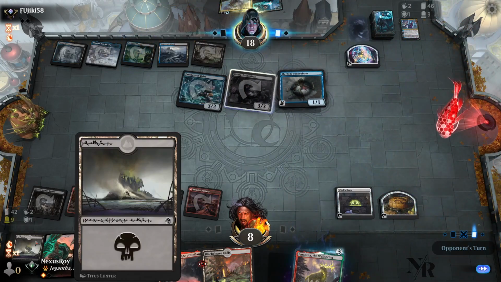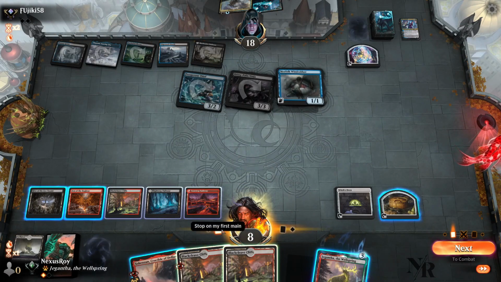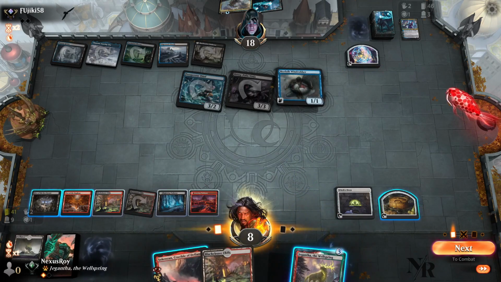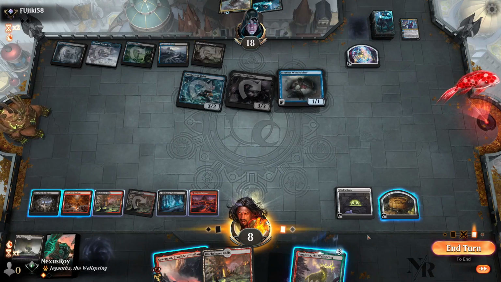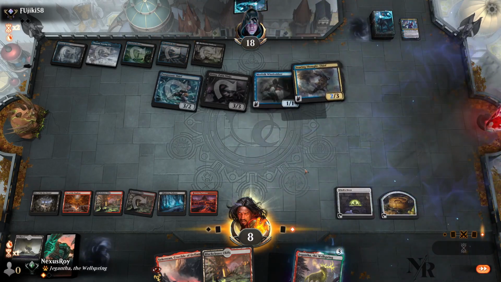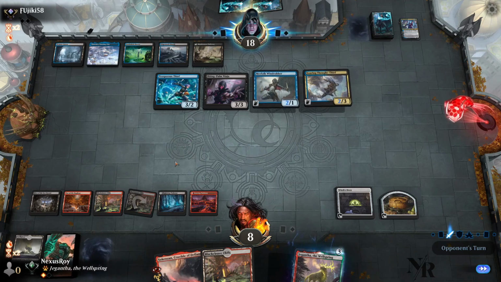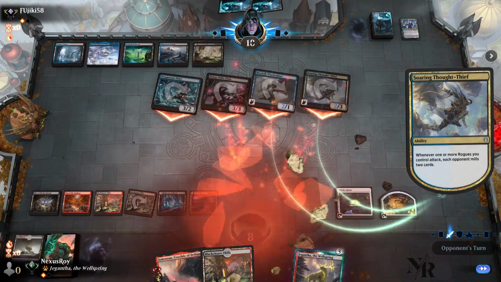Okay, he can throw card with the. Oh shit. I think it's lost, but we're going to try it until the end. I can block with one of these, but it's pointless.